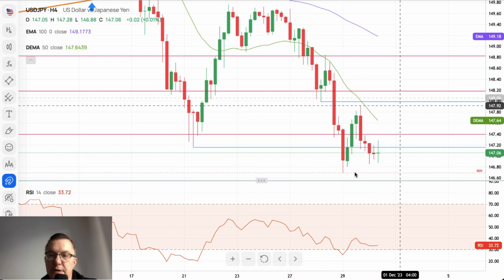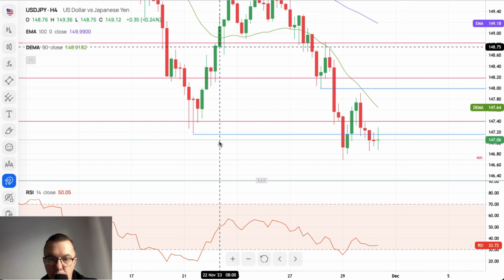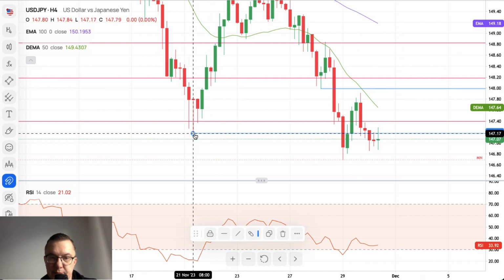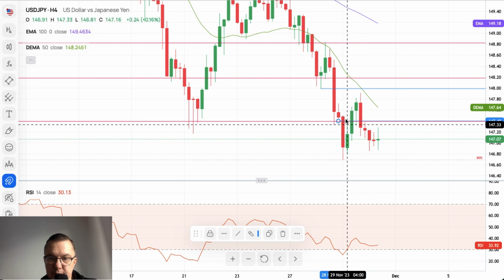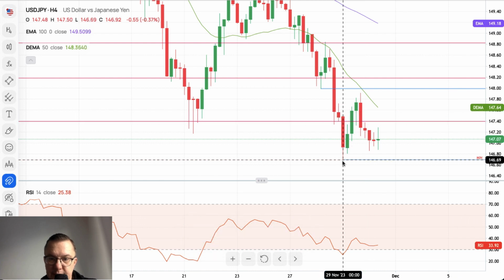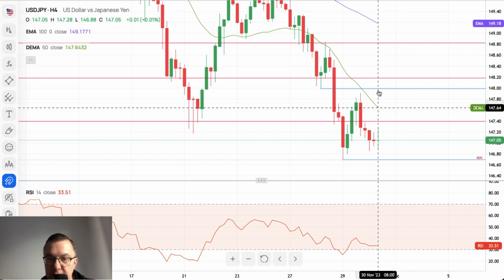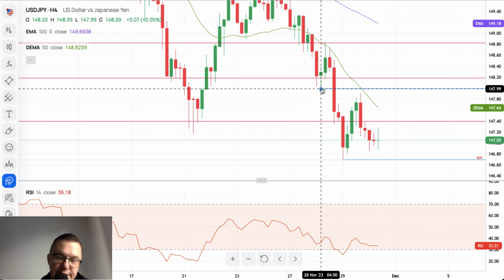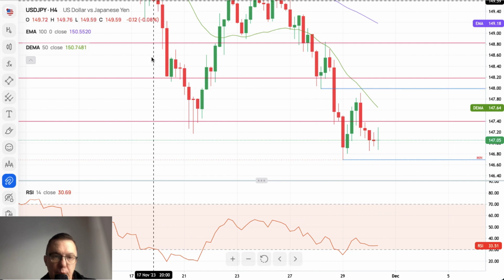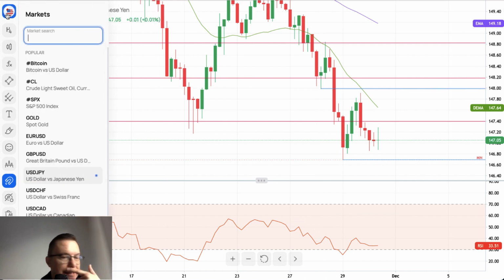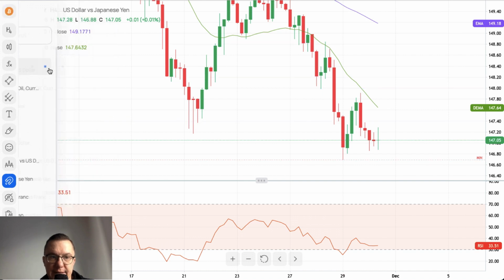There is no new low, but it looks like it's a matter of time until the new low is made. So the local low is, let me just move it, there you go, 146.69. If we break below this level, then the level of 145.92 is the next target. Only a sustained breakout above 147.99 would give us some kind of temporary change of the outlook to more bullish. And last but not least, let's take a look, of course, at Bitcoin.